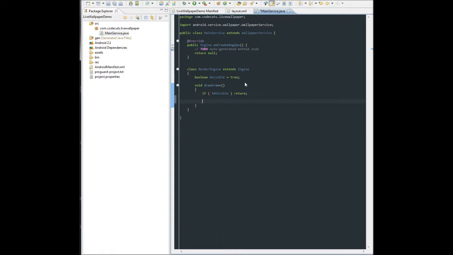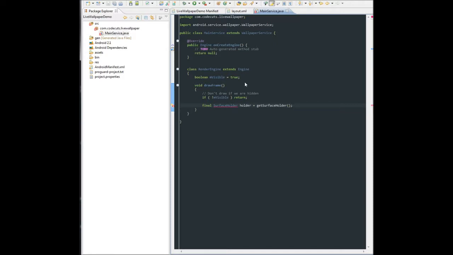Okay, so I'm going to comment this too. Underneath that, we'll go final SurfaceHolder holder equals getSurfaceHolder.